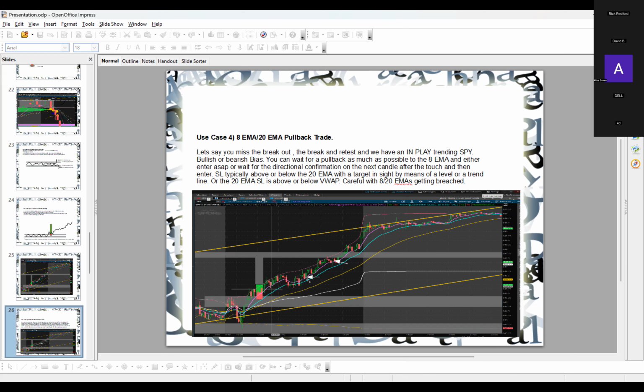So with a pullback trade, guys, what I'm looking for is if SPY is in play, and what I mean by in play is we have a directional bias, it's either bullish or bearish. Then I'm looking for a pullback to the 8. In a particular situation here, if I had taken this trade right here, I probably would have placed the stop loss right down here, to give it a little bit of wiggle room, just below the 20 EMA. And you can see here, it came down and almost whipped it, but didn't touch it. And then it came back up and started to rise.